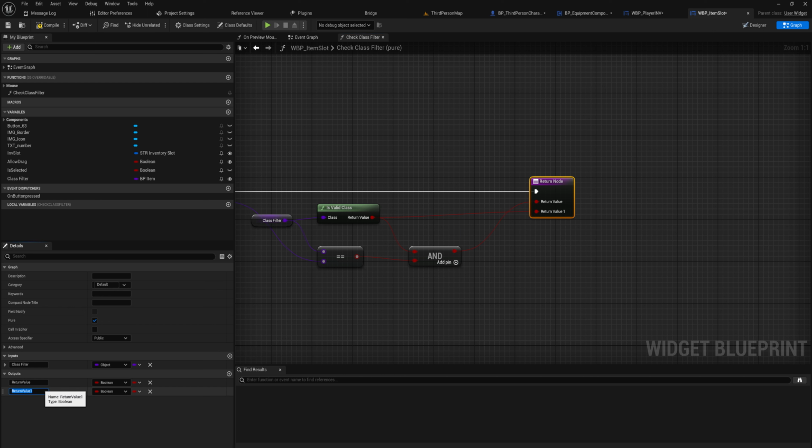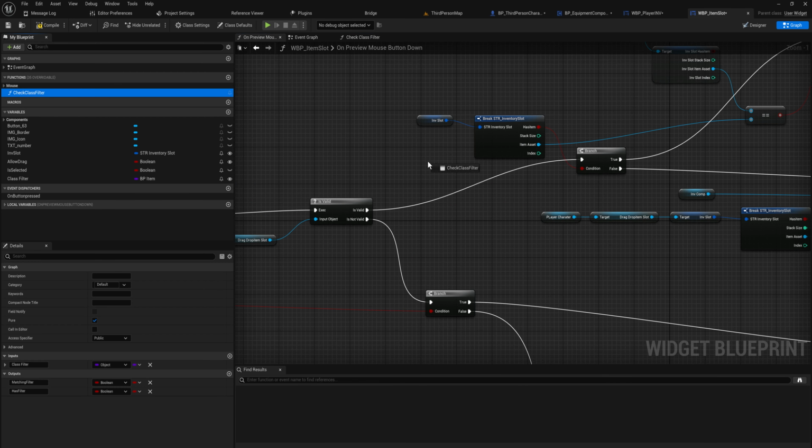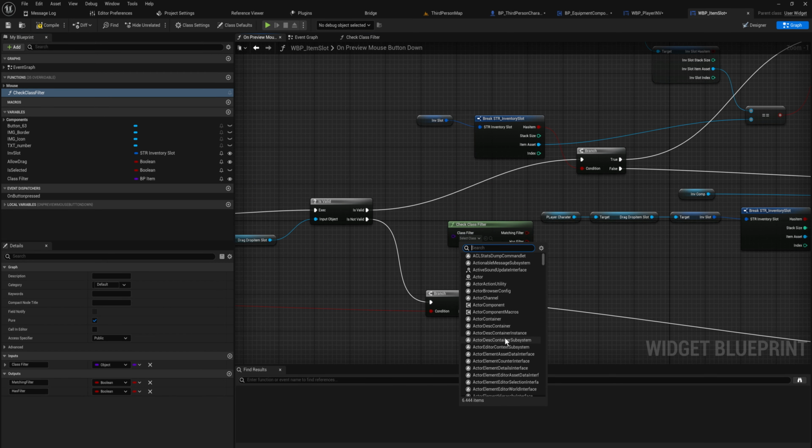And we'll call this one has filter and this one matching filter, which I suppose means that we don't need this AND boolean actually. We just need to check whether or not they match. And that gives us this handy little function here, which we can put any class into whatsoever.